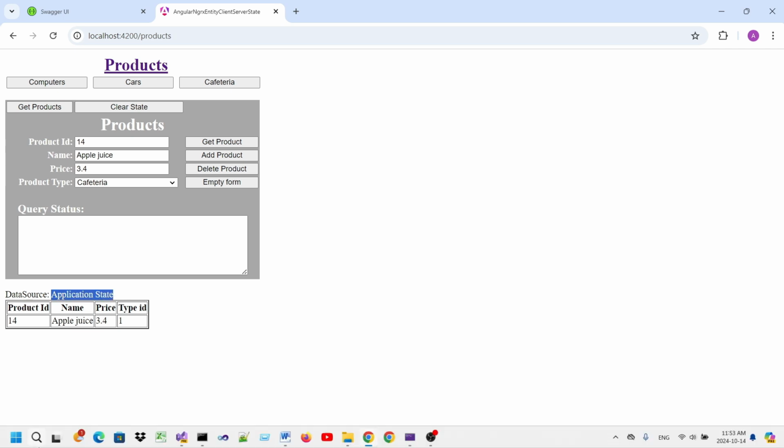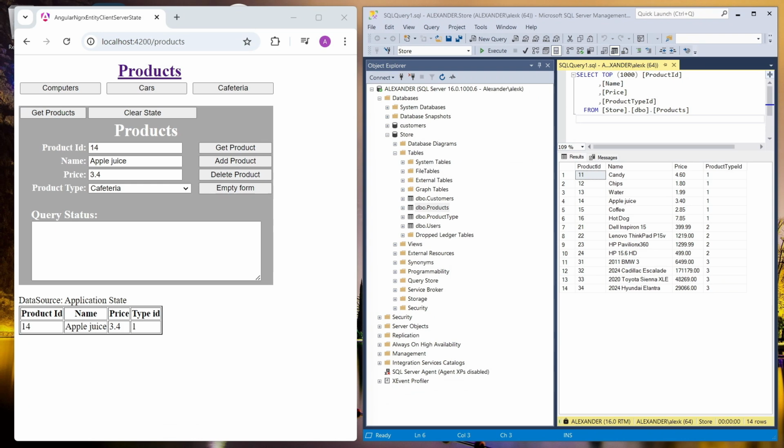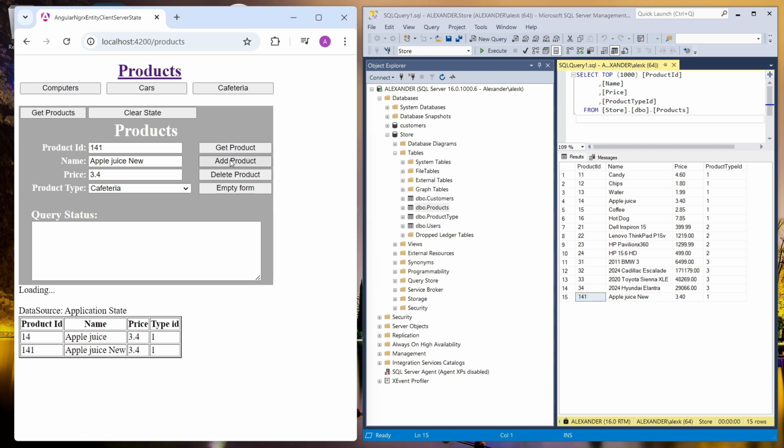Open SQL Server database. Add new product. The product is inserted into the SQL Server database and the application state is updated. Try to add the same product again.